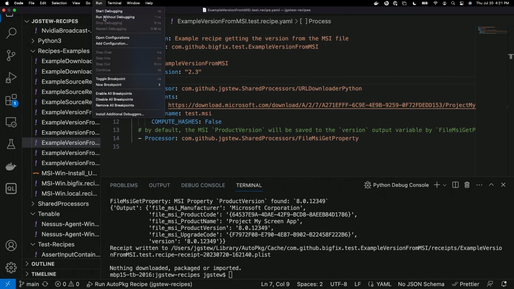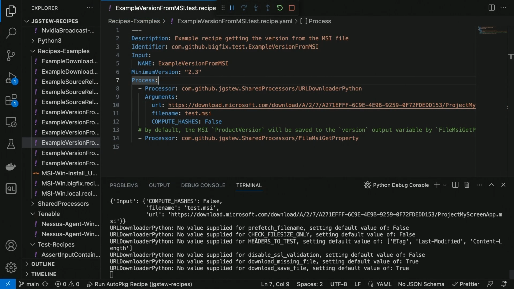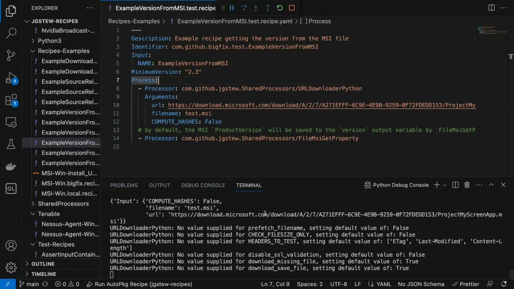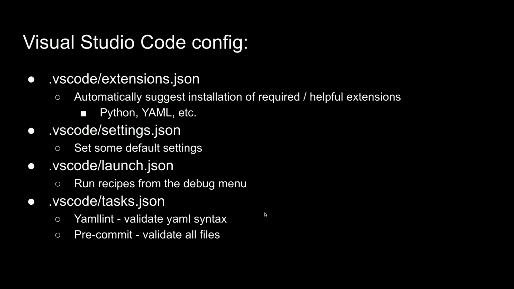So I just hit run without debugging, and it knows how to call AutoPKG automatically and just runs the recipe. And it's that quick. And that should work on Mac, Windows, and Linux, which is pretty cool. That way, our recipe developers didn't have to type in the full AutoPKG command line every single time they wanted to run a recipe, just to make it quick and easy.